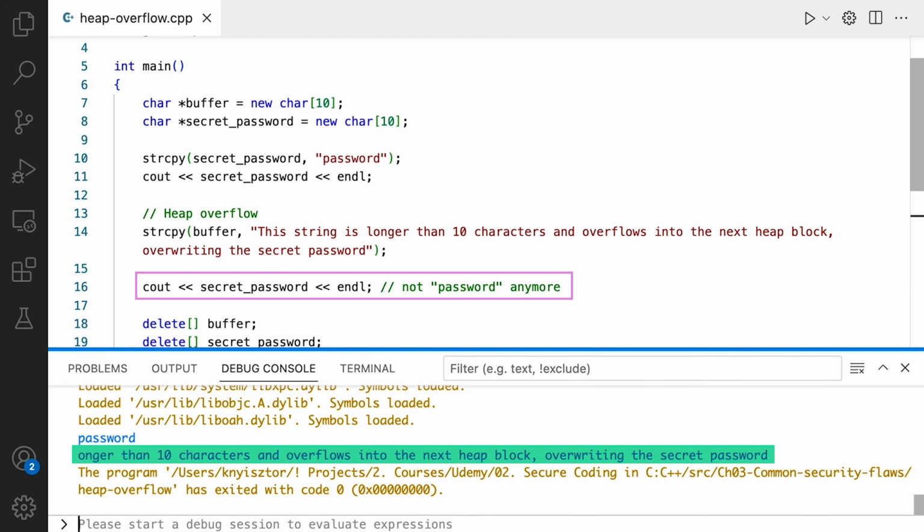The line "cout secret password" would then not output password as expected. Instead, it prints the value an attacker managed to overflow into that memory block, which can lead to serious security risks depending on how this overwritten data is used elsewhere in our program.